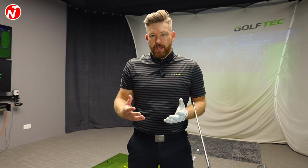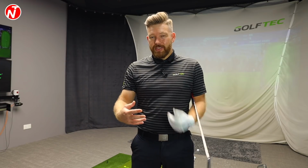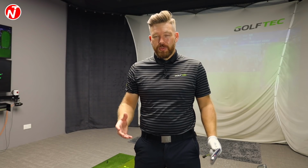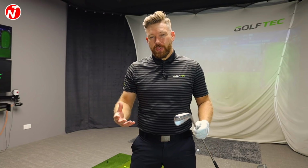Important to video your swing. Try and get in contact with a stack and tilt instructor or a GOLFTEC instructor to help you get better. You can see the importance of the 3D motion that we use here and the cameras from both viewpoints. That's key for you to understand your golf swing and to improve.